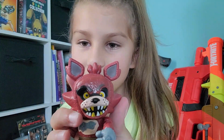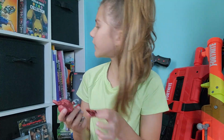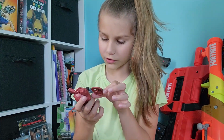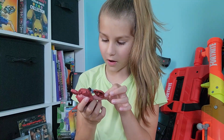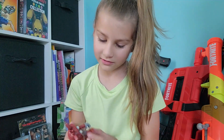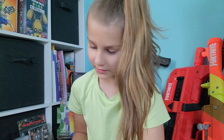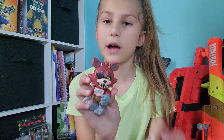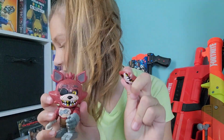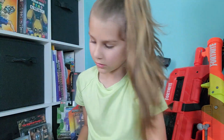Whew. Look at this one. This one looks more scary. I thought Foxy only had one golden tooth. Apparently he has five. My fingers are gonna be red by the time the video ends. Okay, so we got Foxy and his swapping accessories. Here we go, put that there.